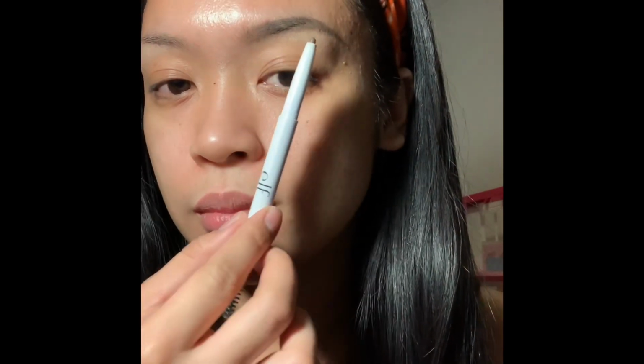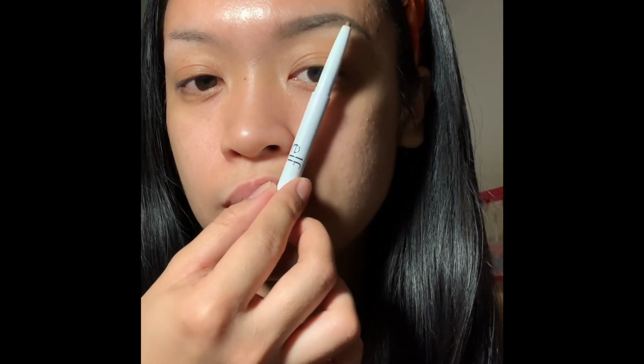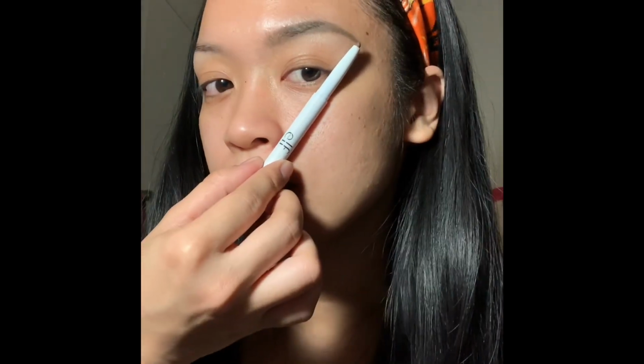How you measure the starting point of your eyebrows and the arch and the tip of your eyebrows. So here you will just do the same step, just fill in your brows following the natural curve. Just use a light hand so it will look more natural. So just make sure to blend out the product so everything looks the same.